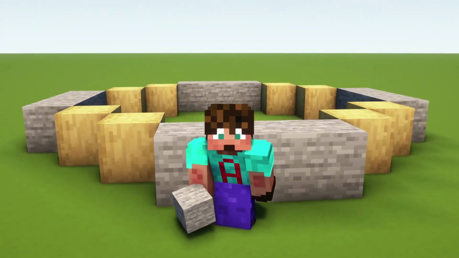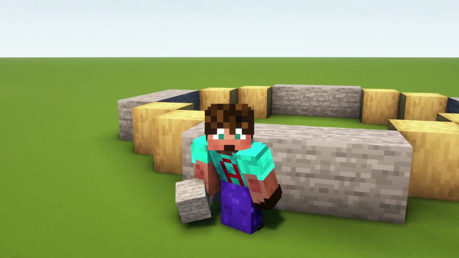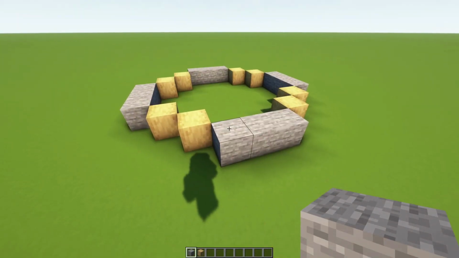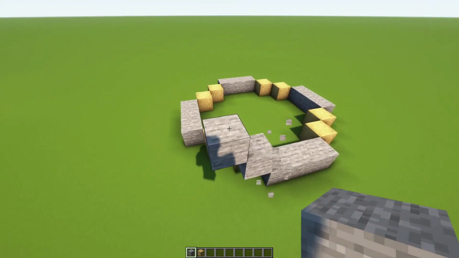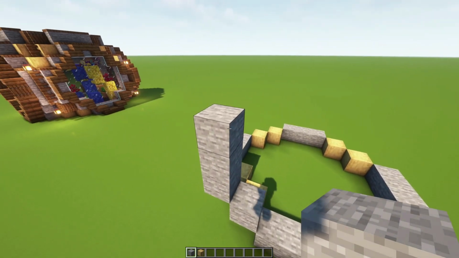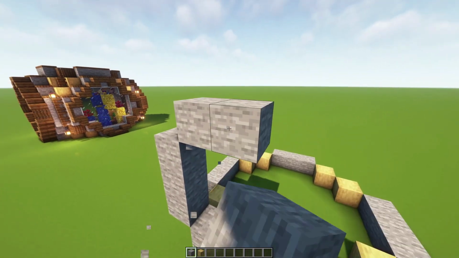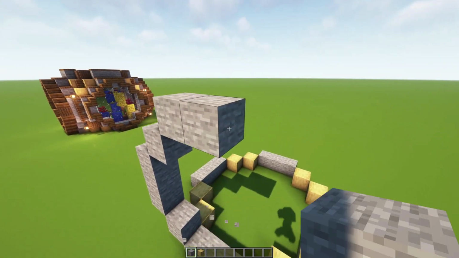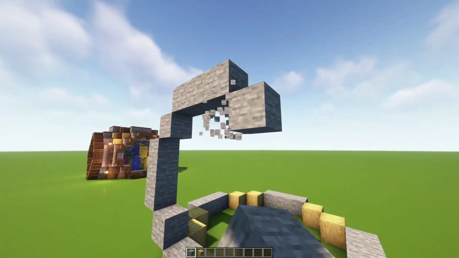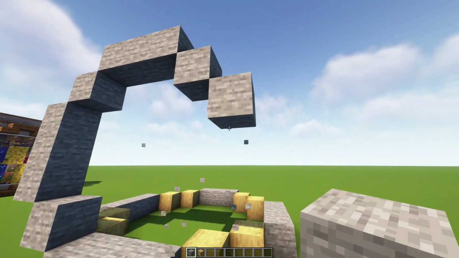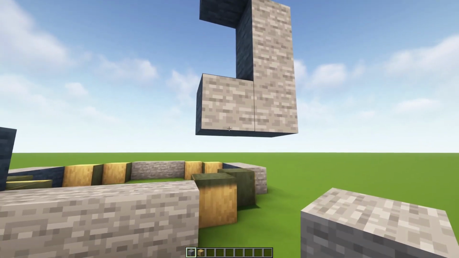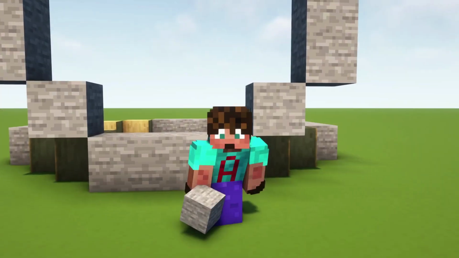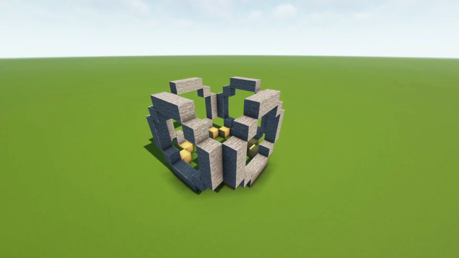And now we need to turn these straight stone lines into vertical circles. And you're going to do that by placing a temporary block there and a stone there, a temporary block there and a stone there, and then coming up to put a temporary block there and a stone there, temporary block there, stone there, coming across two, and then keep doing that all the way around until you've got yourself a Minecraft circle, which I appreciate isn't exactly a circle, but you do know what I mean. And do that on all four sides. So it should look like that.